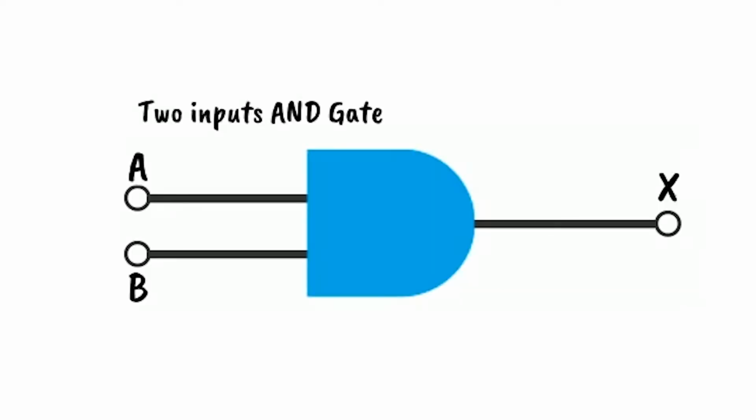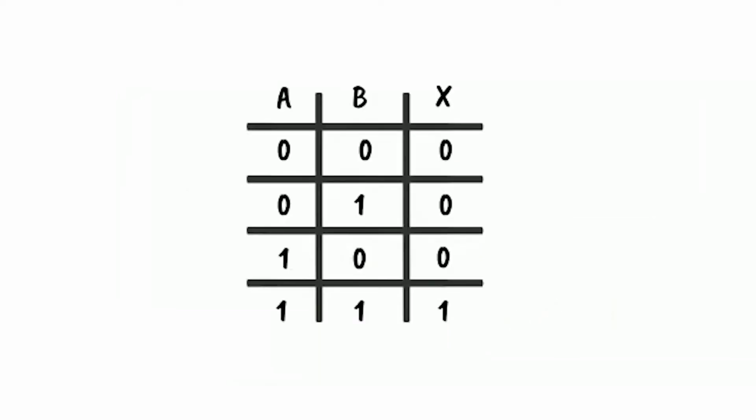Two-input AND gate. The symbol for a two-input AND gate is logically represented, where A and B represent the inputs of the gate and X represents the output. A, B, and X can either be 0 or 1 logically. The logical operation of the AND gate hence can be represented as A·B equals X. All multiplication combinations of A and B can be represented in tabular form in a truth table. Truth tables list the output of a particular digital logic circuit for all the possible combinations of its inputs.